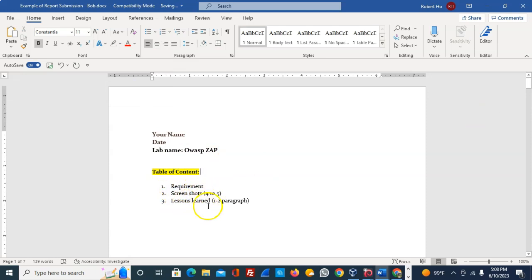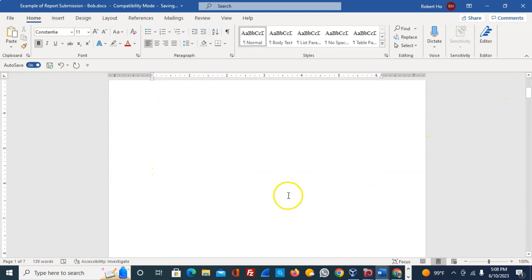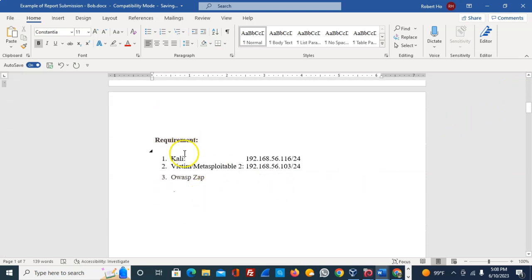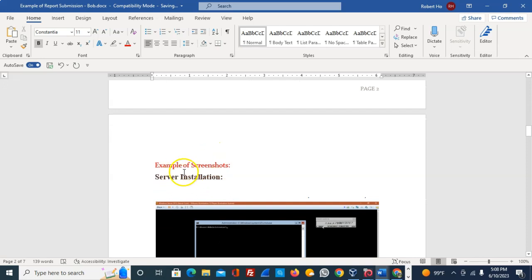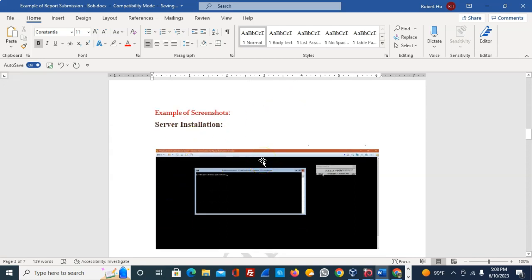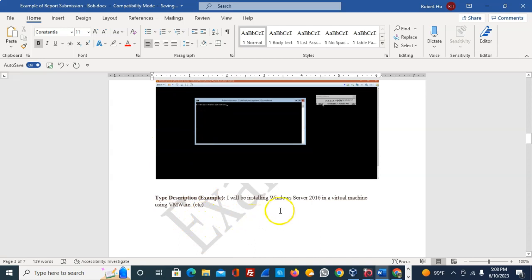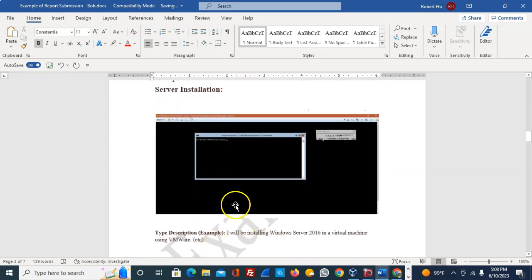Screenshots and lessons learned. On the requirements, we put Kali as an attacker machine, and the victim machine is Metasploitable with this IP address, and we need to use a tool called OWASP ZAP. That's the requirement. And then the screenshots: students will upload or attach 4 to 5 screenshots and a brief description of each screenshot.